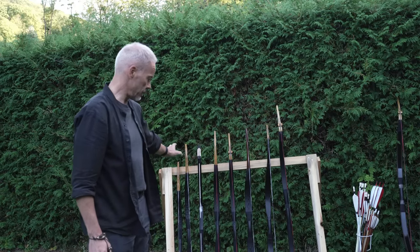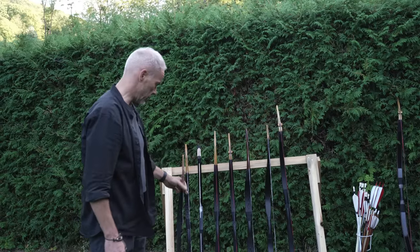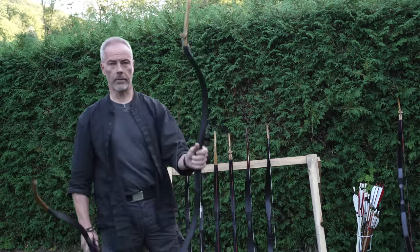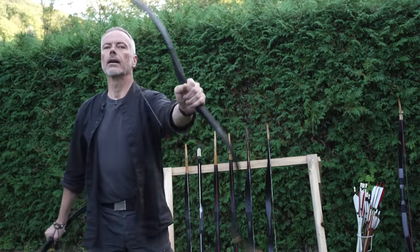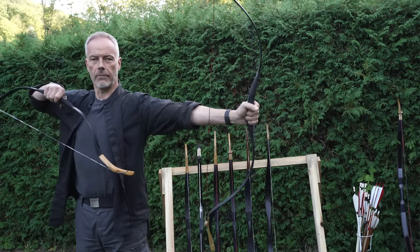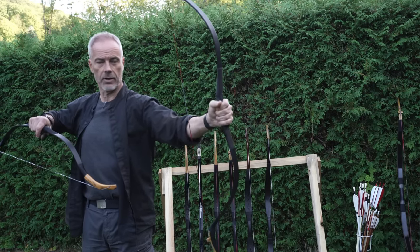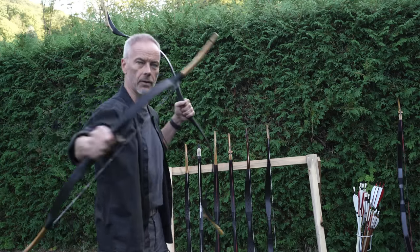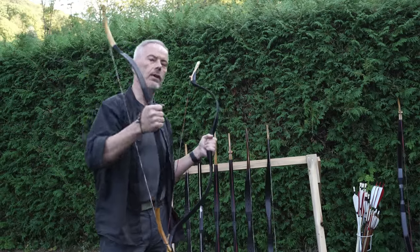So there you have it — a few basics about the different bow designs and what to take care of. A Turkish bow is great for katra and dynamic shooting. A long one like the Qinghai — you don't want to do katra. You hold the hand steady, maybe a little torque, but long bows don't like torque in general. You don't move your bow hand. With a Turkish bow you have dynamic motion. You always need to know what you want to shoot and what your draw length should be.